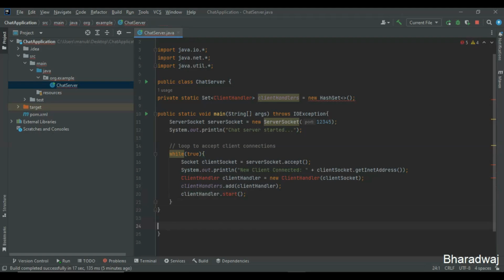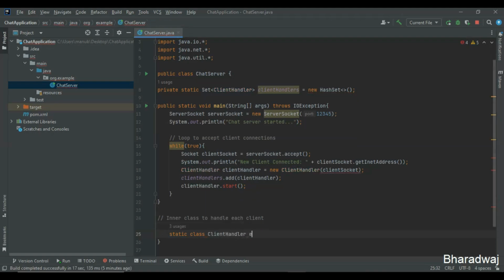Next, let's create the inner class to handle each client. I'll just comment this one and write inner class to handle each client. So let me give static class ClientHandler.